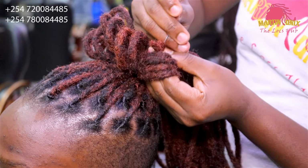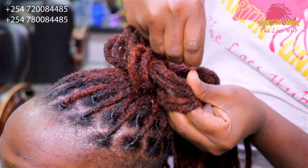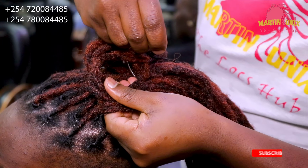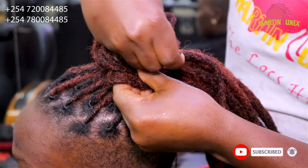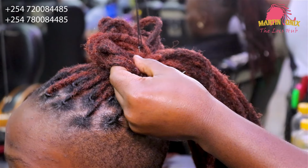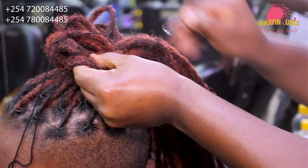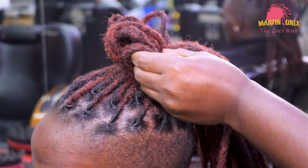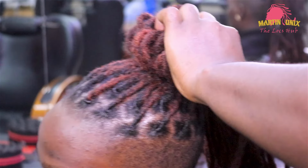Then secure the tips using yarn, that way. As well, secure the middle section of the loops, that way. You can have a look. And then secure the final section, which is at the bottom, that way. Then you pull your thread through. You see? It's a quick style, guys, and it's a nice style.